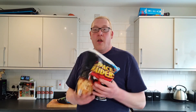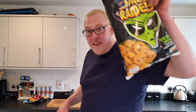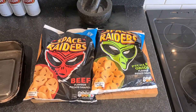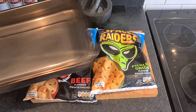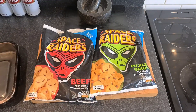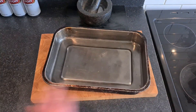Basically, it is what it is. Space Raiders — barbecue beef and pickled onion. So there they are on the chopping board. The way I'm going to work this is: we've got pickled onion on the right and beef on the left. I'm going to open the pickled onion ones first.